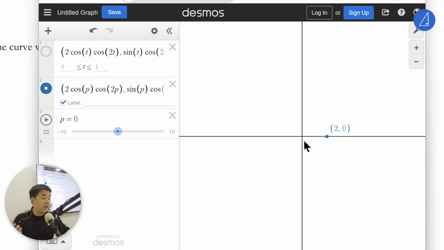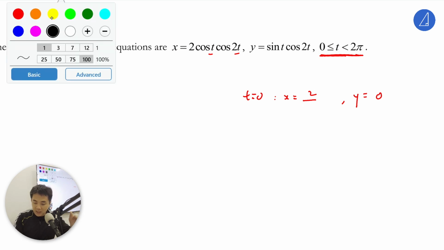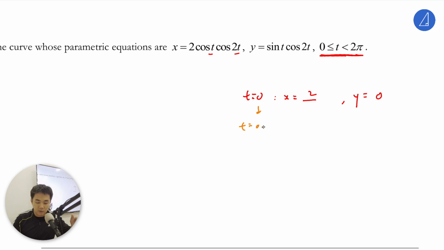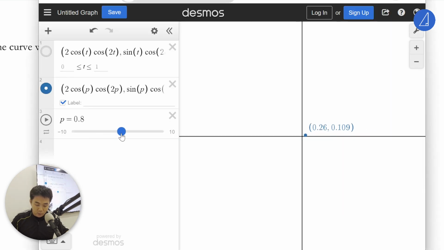So do I just test t = 0? No, right? From this domain here, what they're saying is I test from 0 to 2 pi. I replace from 0 to 2 pi. So I continue with t equals 0.001, and so on, until 2 pi. So what kind of graph will I get? 2 pi is about 6 point something, 6.28. So I just trace it out. Understand? So once I trace everything out, what will happen?